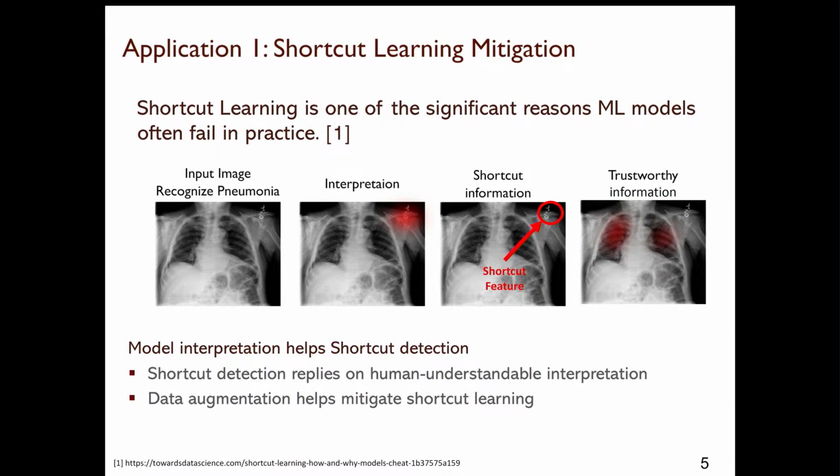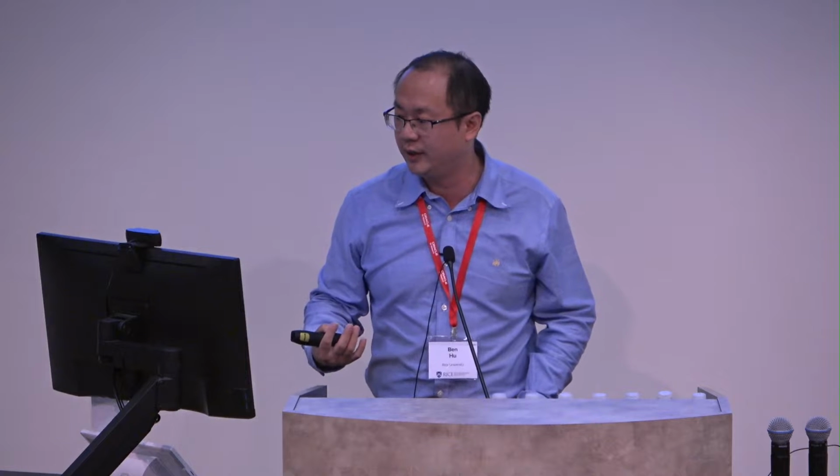It makes no sense from a clinical perspective. This is a very typical example of shortcut information, which I'm going to explain later. The AI model is fooled by the training data, unfortunately, because the establishment of the training data is incorrect. That's why we learn some shortcut information instead of learning true information from this medical imaging data.